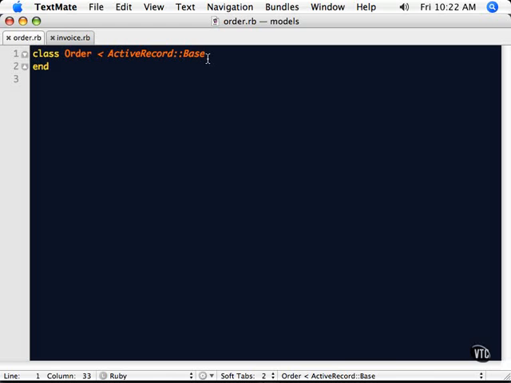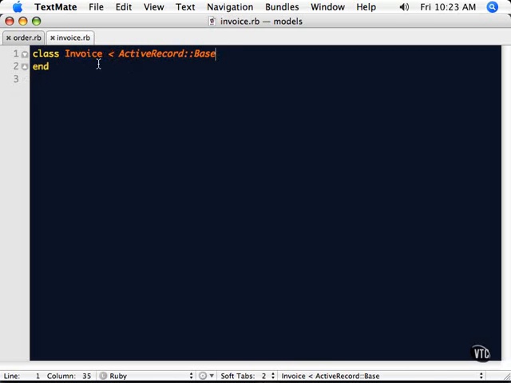So since our order table is the table that doesn't have the foreign key, we're going to say has_one, and then we'll put the invoice. That's the table name. So what we have here is the method call has_one, and then a symbol, which is similar to a string, but it's a little bit easier for Ruby to handle and deal with. And it's just the table name that this has one of. And it's pretty straightforward, almost English, where we say has_one :invoice.